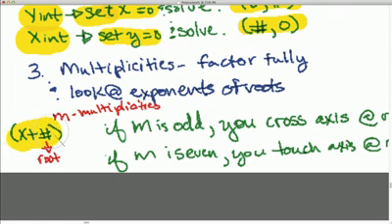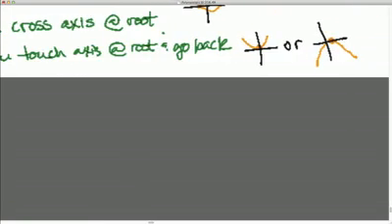All right, so if you factor the equation fully, you typically have a bunch of things multiplied together that look like this, okay? When you set that equal to 0, you'll get the root. Well, the exponent that comes along with it is called its multiplicity. And if it's odd, you cross the axis at that point.